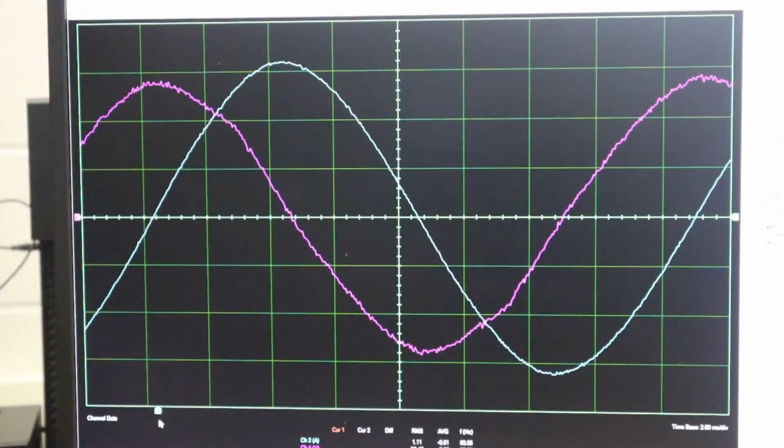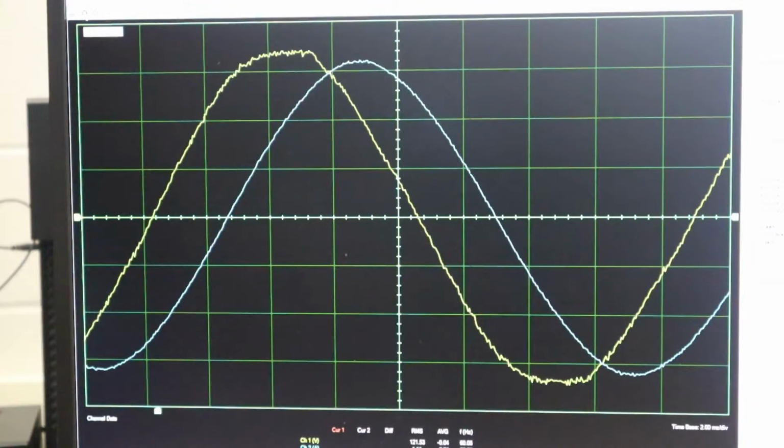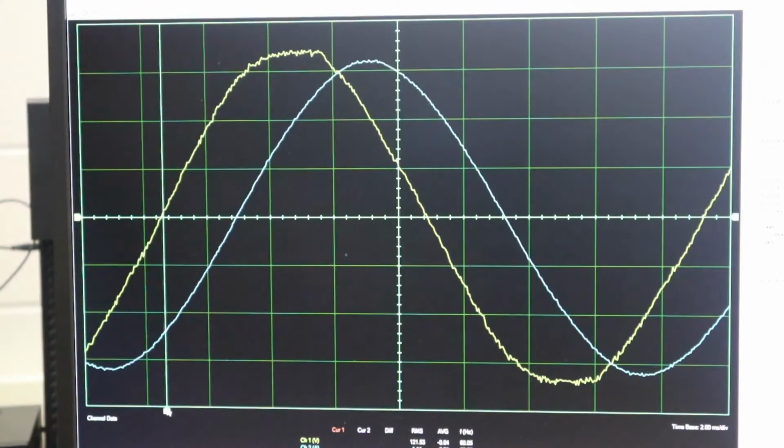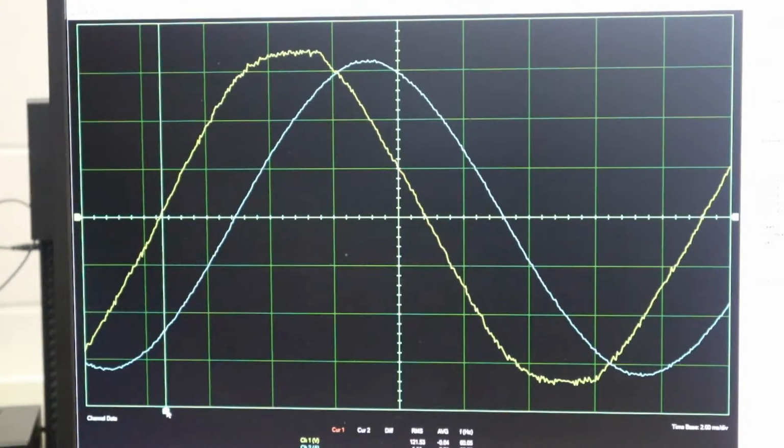Now, let's move on to the entire circuit. And there we have it. This is a circuit we have built based off of another video where we built an RL series circuit. In that video, we calculated that angle theta was about 56 degrees. If I take this cursor and, we're moving things here.